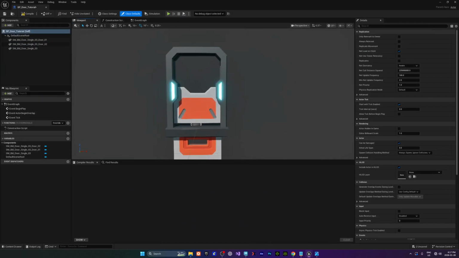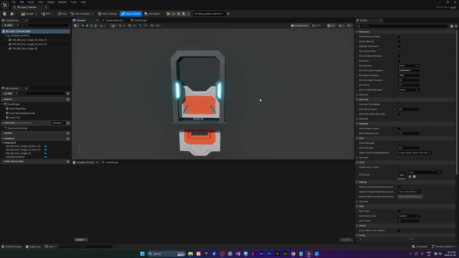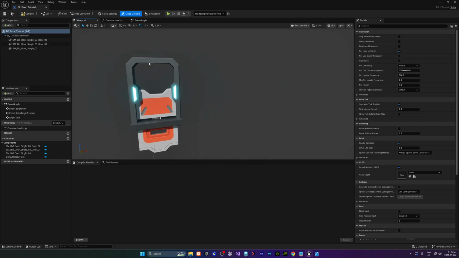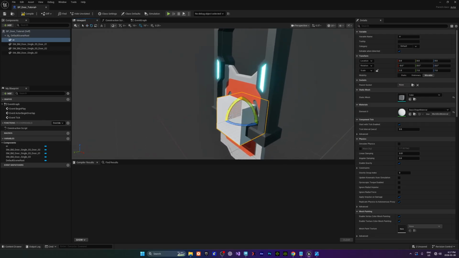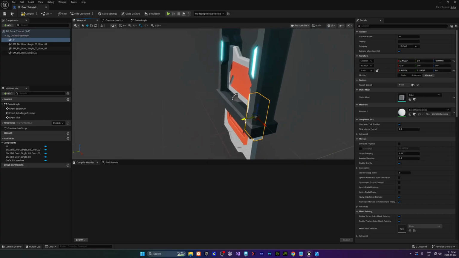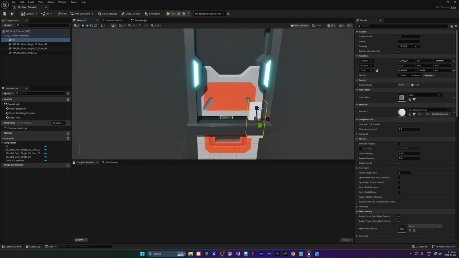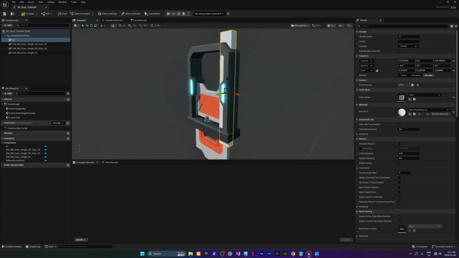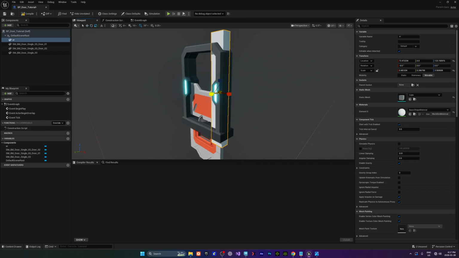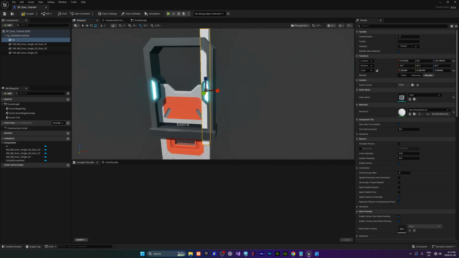Okay, so if you don't have any mesh or anything like that and you want to follow along, I'd recommend just creating a couple boxes. You can just create a cube here. You can just go ahead and shrink it, make it in the same shape. It doesn't have to be exact, obviously, and there's not going to be a way that you can make it exact because you don't have anything to trace. But just create something like this. I'm just going to quickly do it.